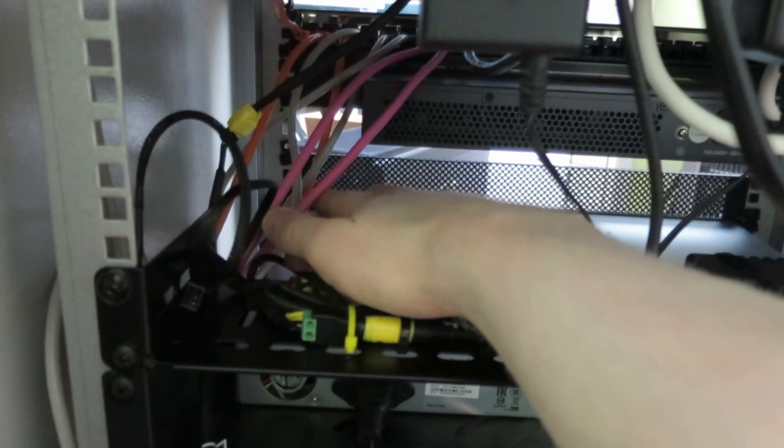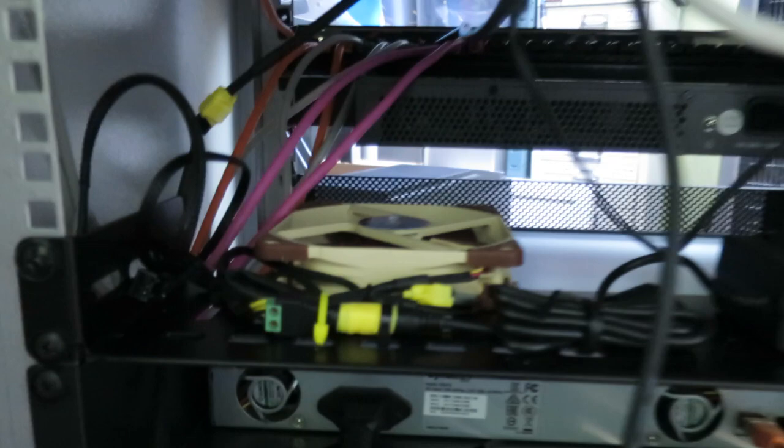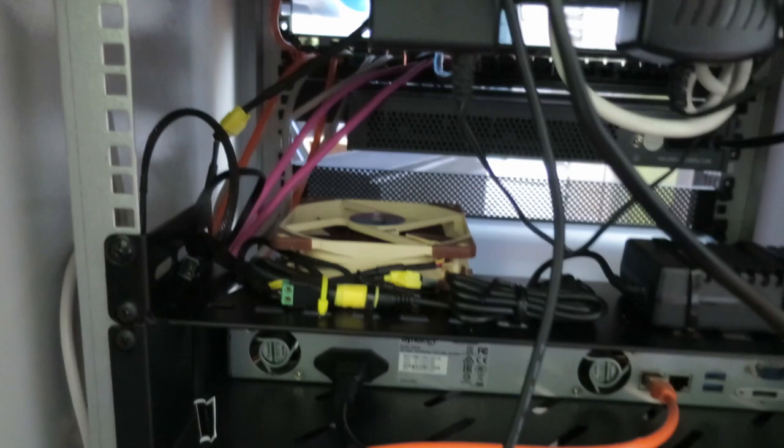I'll be able to get my arms through and pop that on the top of the fan, might help things. You know, obviously these cables aren't going to be here when we do the final cable management. There should be no cables at all.